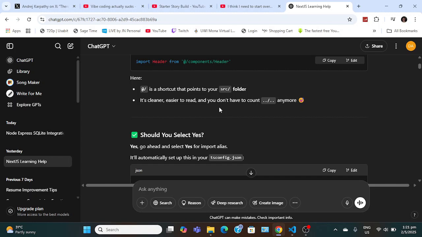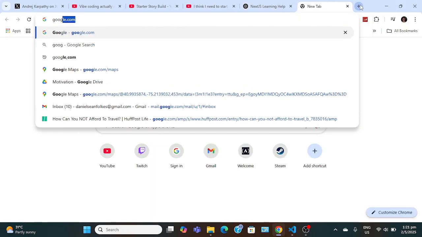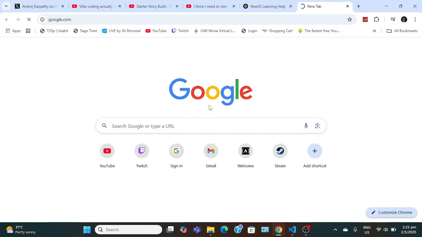That's one of the advantages of it, is that it can be very, very useful to learn programming languages and to ask questions. Because before, you had to go on Google and then go on Stack Overflow, search through the whole entire internet just to fix an error. Where now it's copy and paste, right?